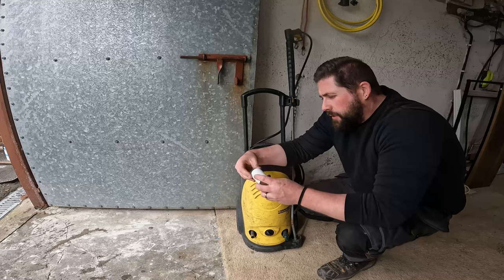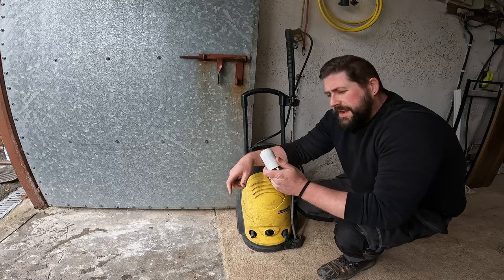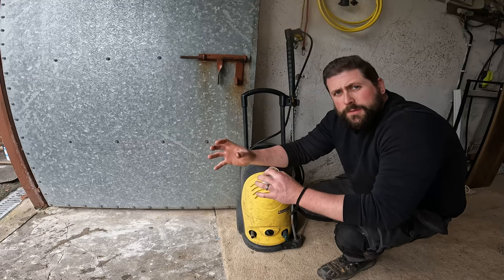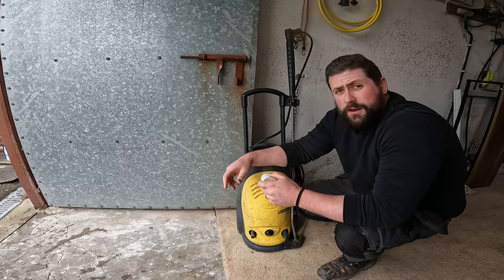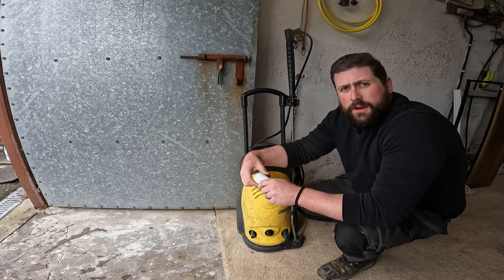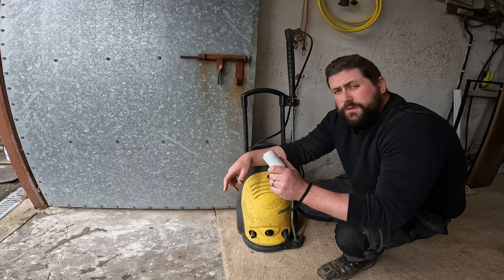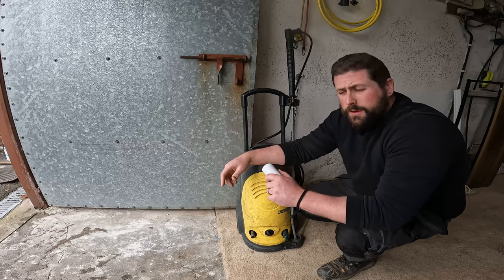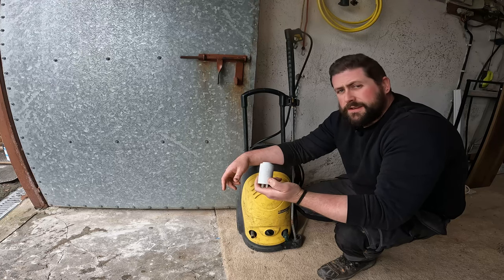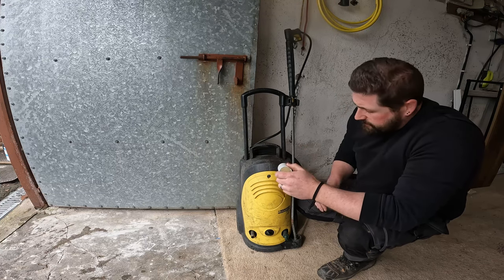The capacitor in the motor is basically what allows the motor to gain rotation to start spinning. If it's dead like this one, the motor just locks up solid, over-amps, blows the fuse, and you've got a motor that isn't working. When you put a new one in, it causes a lag which allows the motor to turn and get up to speed, then it switches off. The reason running on an extension lead blows these is because there's a voltage drop over that long distance of power cable — the capacitor basically just overloads until it explodes, which is what's happened to this one, as you can tell by the shape of it. So that was a quick and easy fix.